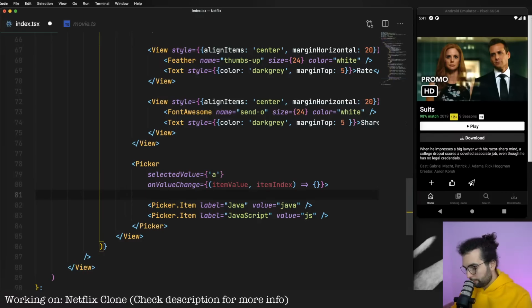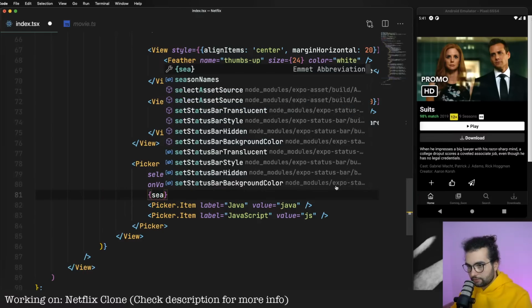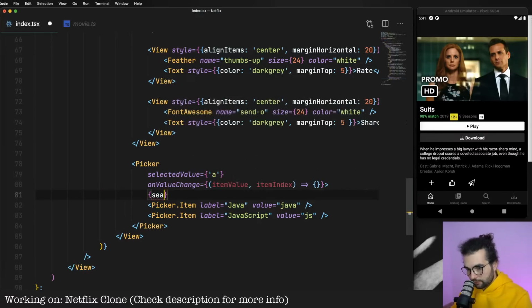Then using these season names, we can do one more mapping here.